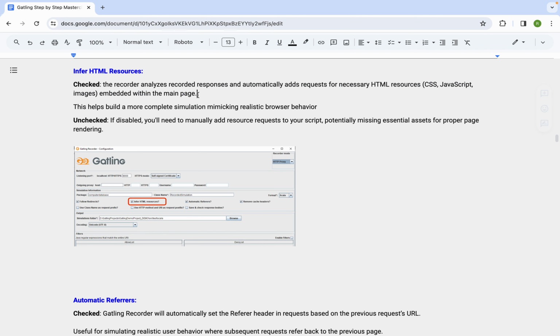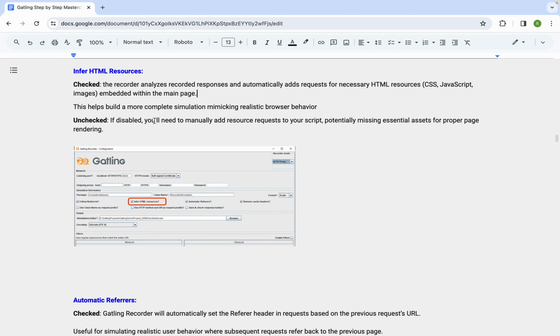Okay, and this will make your performance test more realistic, because that is what will happen when a real user will use it. The browser of the real user will also infer all these HTML resources along with the main content, and that is what we also want to make our performance test very realistic.